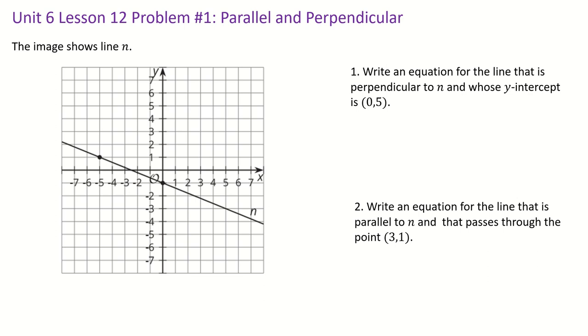Take a moment to read Unit 6, Lesson 12, Problem 1, Parallel and Perpendicular. In this activity, students are practicing writing equations for lines parallel and perpendicular to the given line. Previously, students have learned about the characteristics that are required if two lines are parallel or perpendicular to a line.